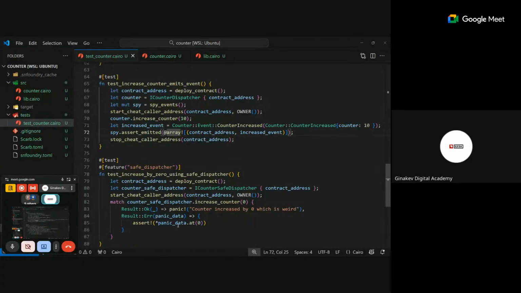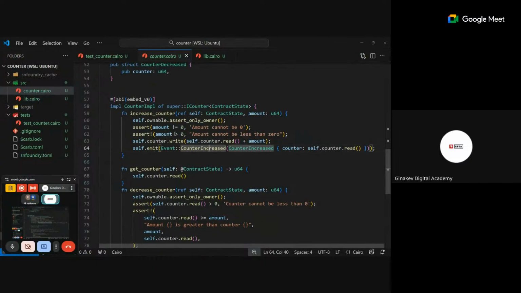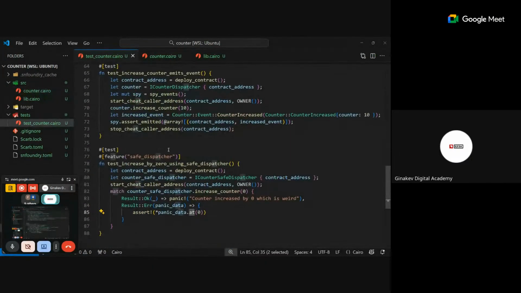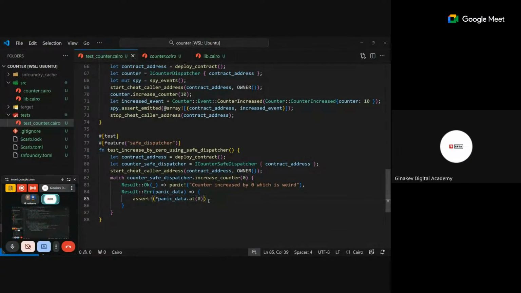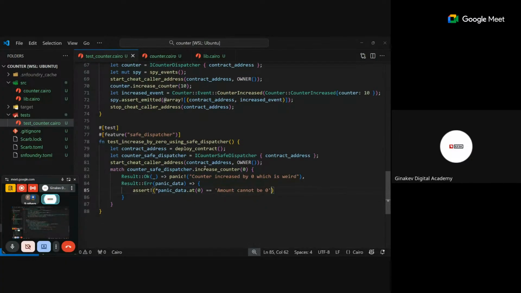So with the desnap operator, we are getting the value out of the snapshot. So if you come back here, you can see our panic data here. We are desnapping that, and we want to assert that the value of our panic data is equal to amount cannot be zero.